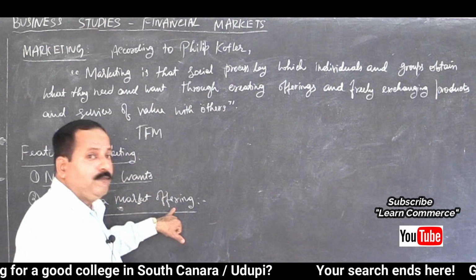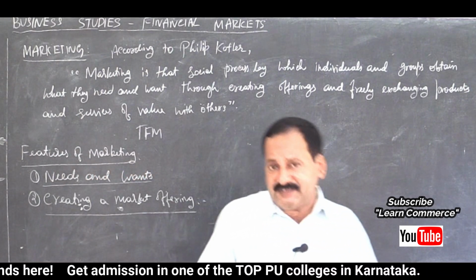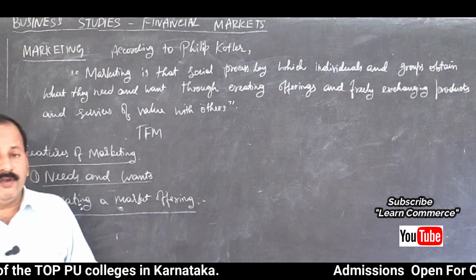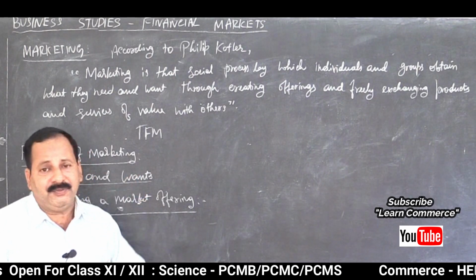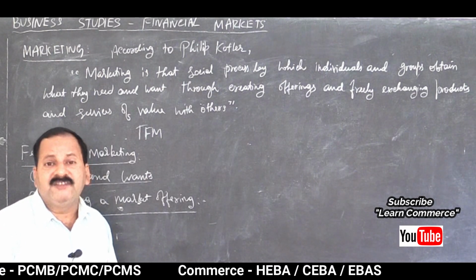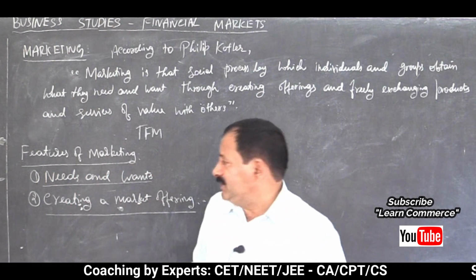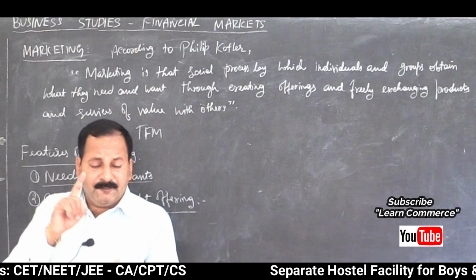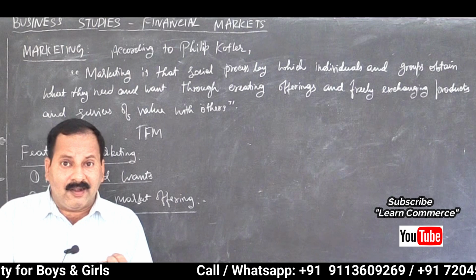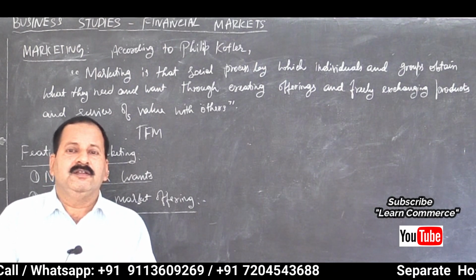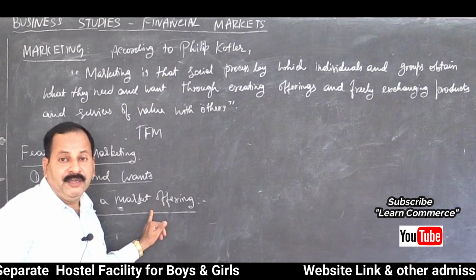So here the market offering should be created. You have to tell what you are going to give to the customers. You will assess the requirement first, at the initial stage. Then after checking the needs of the customer, according to the requirement of the people, you will provide the product to them. And after getting the product, they should get satisfaction as per the value of the product, equal to the value of the product. So creating a market offering means the product itself, the wrapper for the product, maybe extra packaging, door delivery, surveys, all these things. These come under the total package of the product, or we call it the offering to the people.